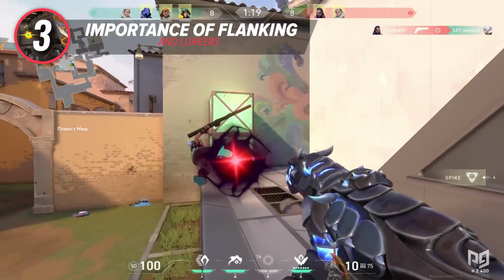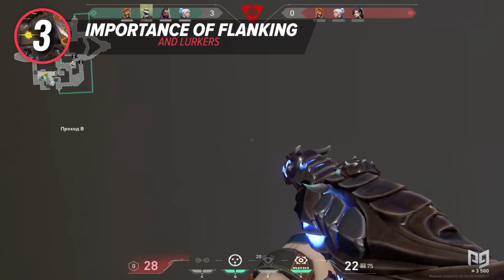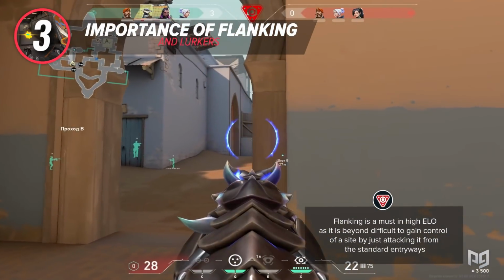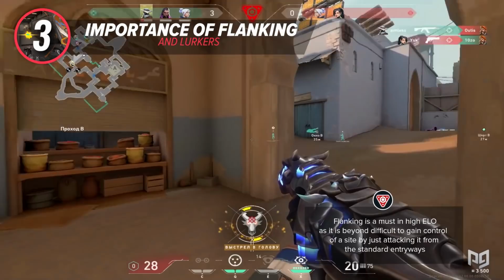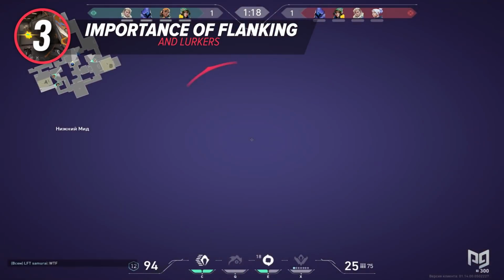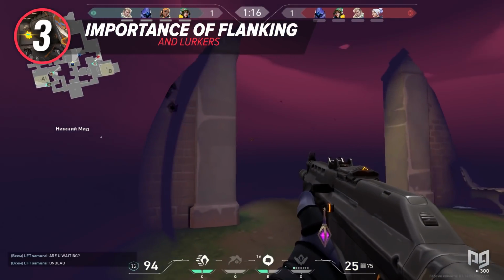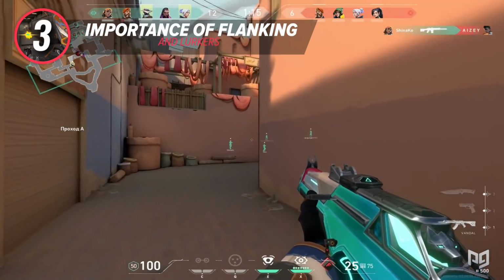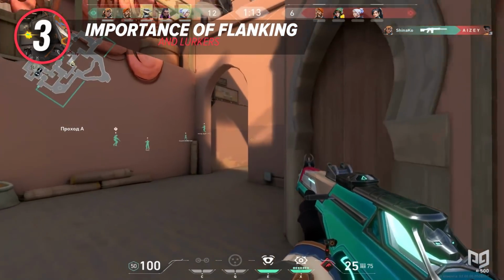Or, they can continue their flank slowly and walk up behind the defenders through their own spawn and collect free frags that way. Flanking is a must in high elo, as it is beyond difficult to gain control of a site by attacking it from the standard entryways. Most Valorant maps can be hallway simulators that don't have dynamic ways to take control of the site outside of the standard entry points. Because of this, it is imperative when attacking to learn to flank properly, as sometimes against good teams it will be the only way you can take a site.